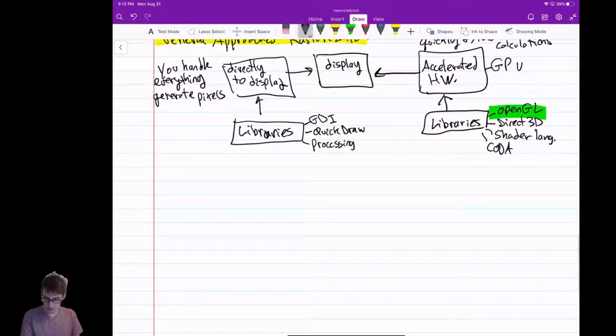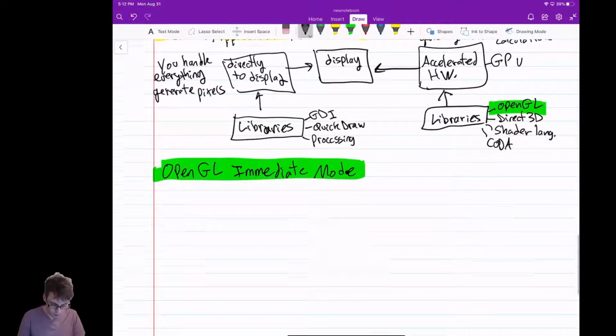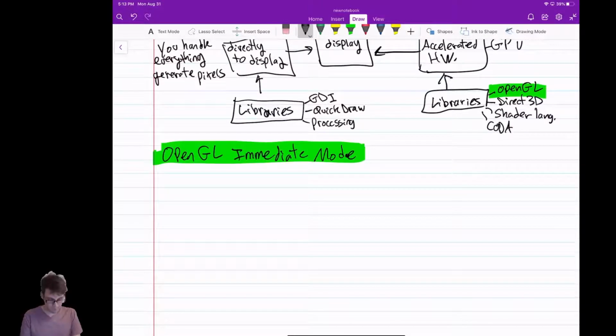So we're going to be using OpenGL, and we're going to be using what's called OpenGL immediate mode. Let me talk about that for a second. There's two main modes of OpenGL. One's called immediate mode, and I'll talk about the other in a second. And we'll be using immediate mode. So the way that immediate mode works is your program sends synchronous commands to the video card. And if you've taken operating systems, that should mean something. But I'll explain it.